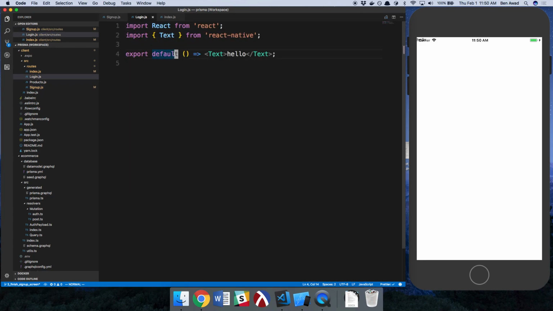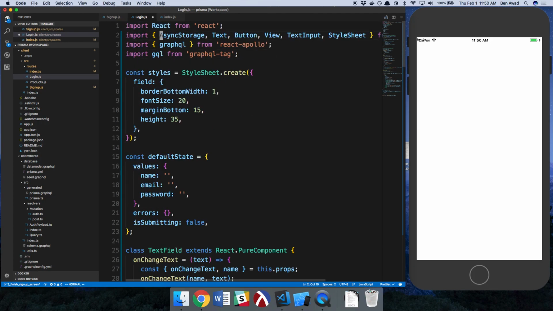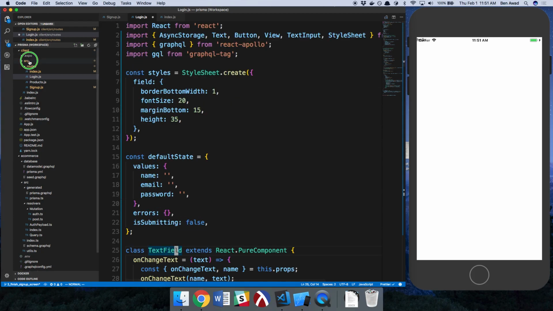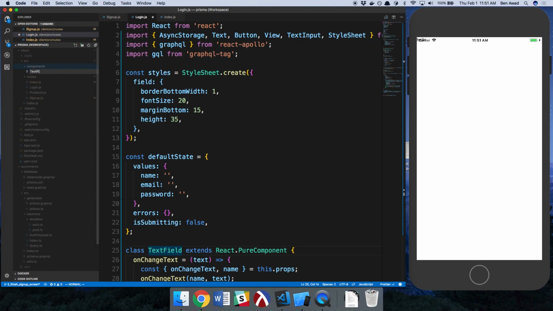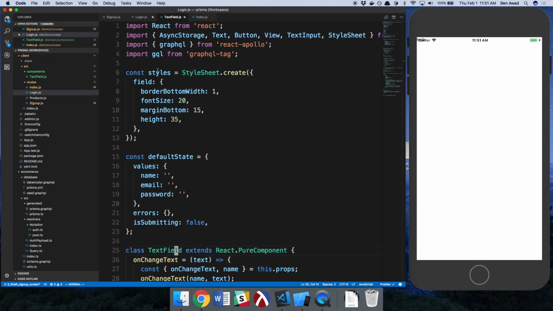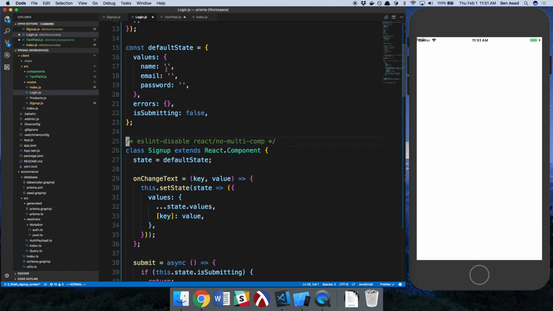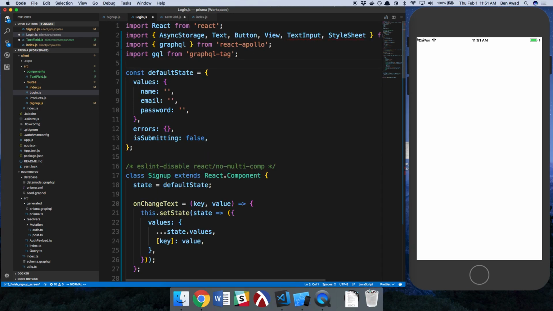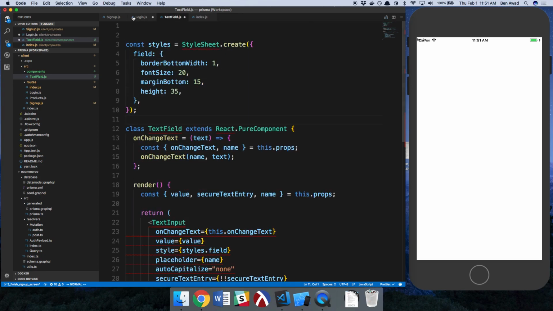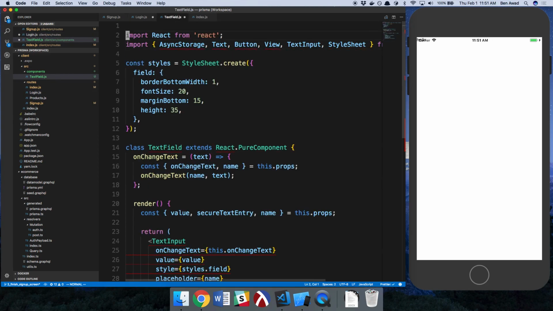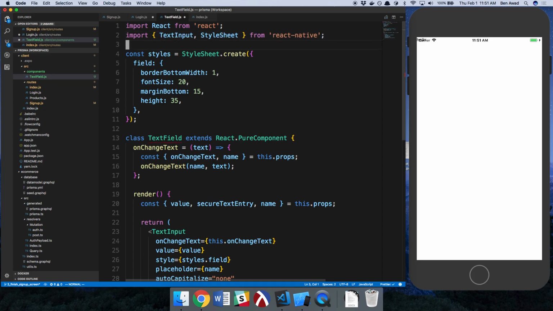All right, so let's copy this and paste it into the login, and we're just going to change things that we need to for this. Really, the first big change is our text field component. Since we're using this in both places, it doesn't make sense to copy it. Let's be good developers and make a components folder, and inside of that we are going to create a text field. Then we're going to move this one over here to text field. It's going to need not the default state, but styles. And then it also needs some of this. And we can't forget React. So now we're putting it in a separate function, and we're going to import it to use it. I'm going to export default. All right, so this component's good to go.